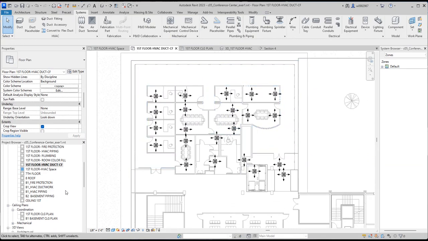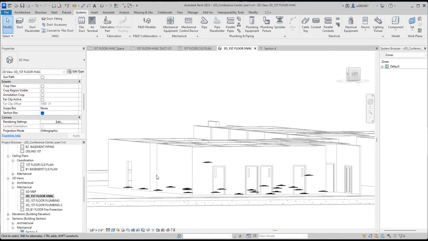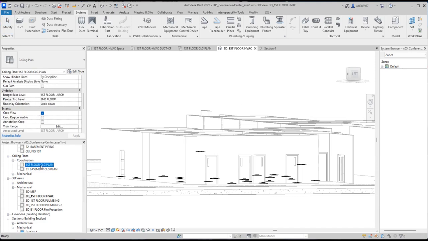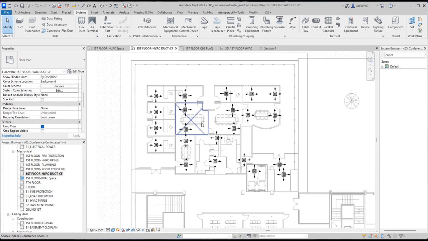Okay. Now let's look at 3D first before we switch to ductwork. Let's put 3D HVAC and let's see that everything is on the floor because I didn't set the elevation again. So I did it correctly on the first one, but I didn't do it correctly on the others, so that's something you always have to check. Always check your 3D. I did it here on duct. So let's fix that.